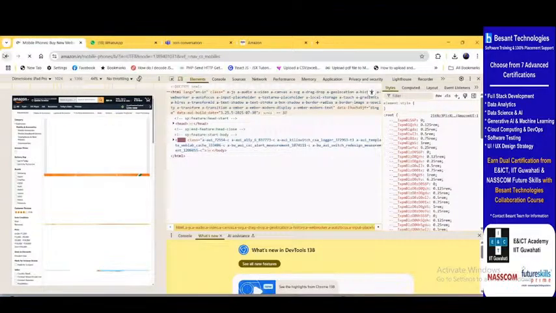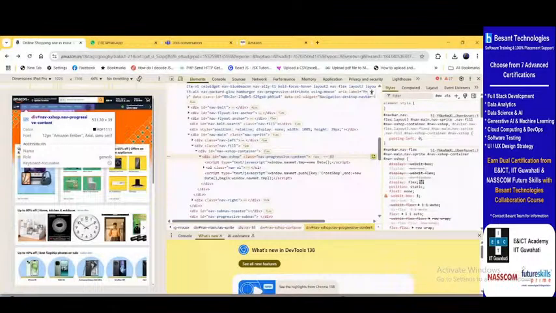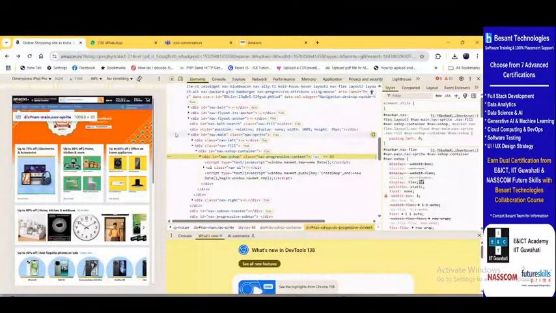We can see the particular menu, which is named Nav Shop, and then the class name is the nav progressive content. So here itself we can decide the tag and class name, then we can go there and find it. Okay, this is the solution.